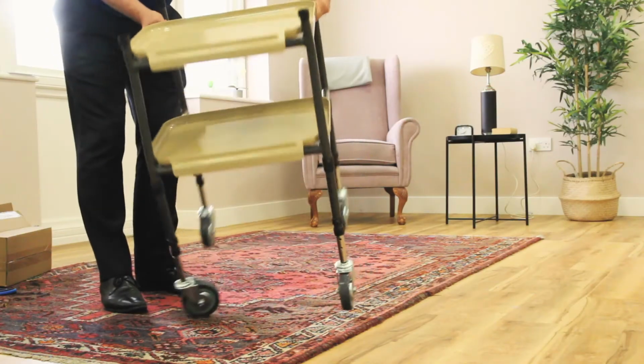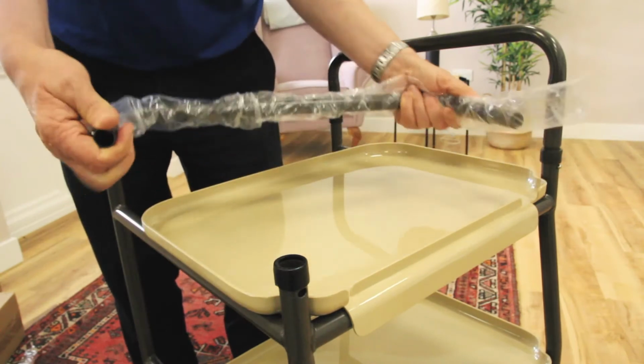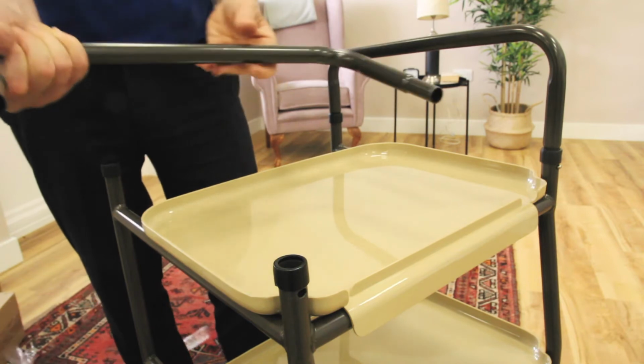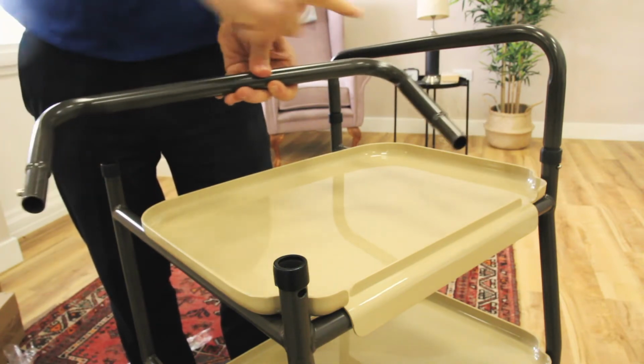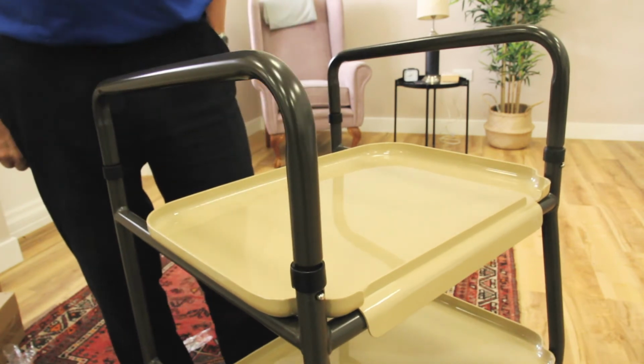You can now flip the trolley upright to attach the handlebars. Each of the handlebars has a higher and lower end to give the bar a slant. Make sure the lower end is closest to you when walking with the trolley so that you are able to push the product with a comfortable grip.